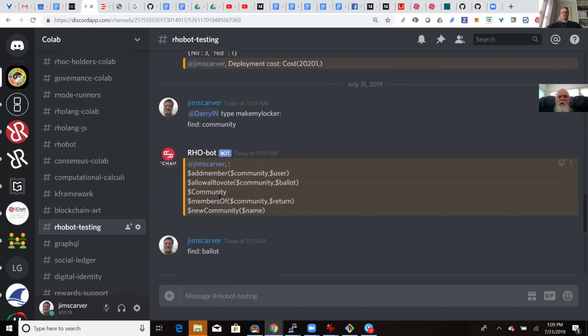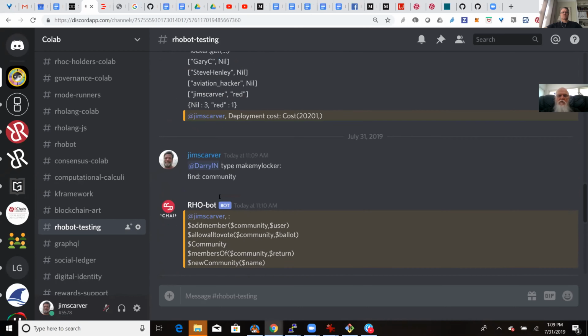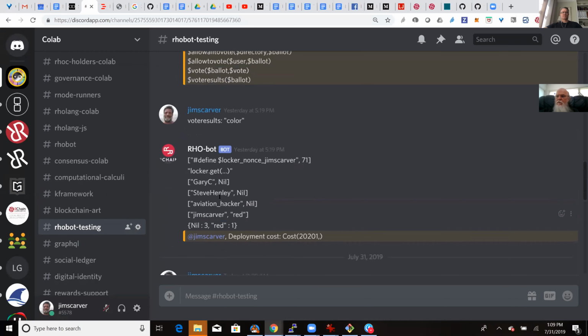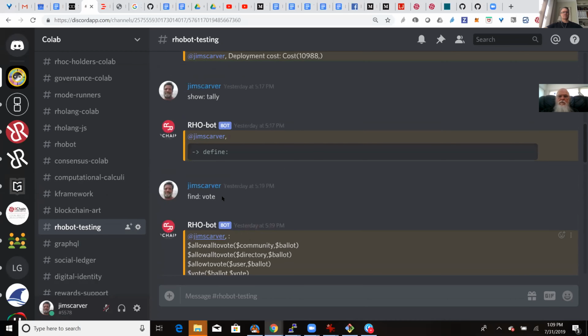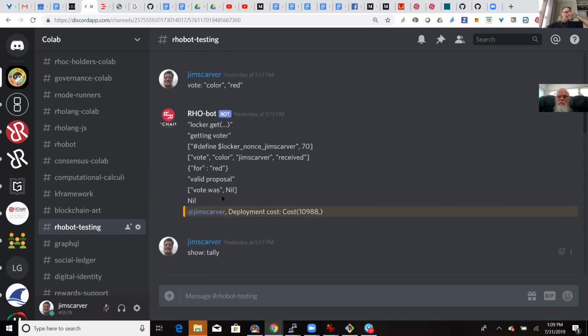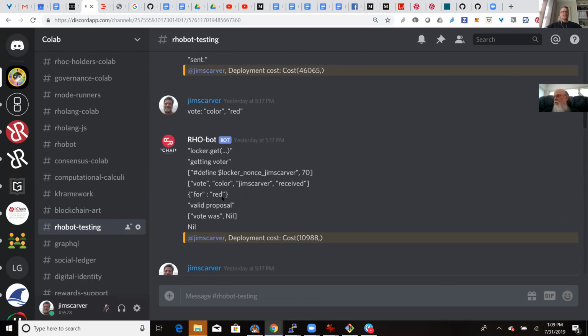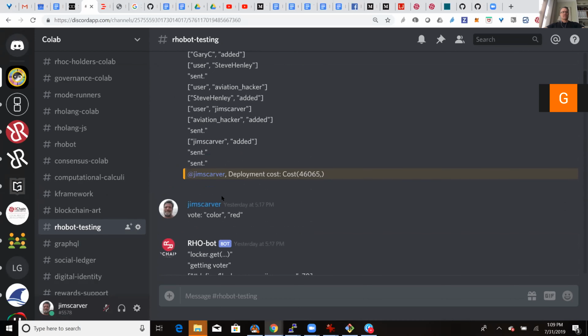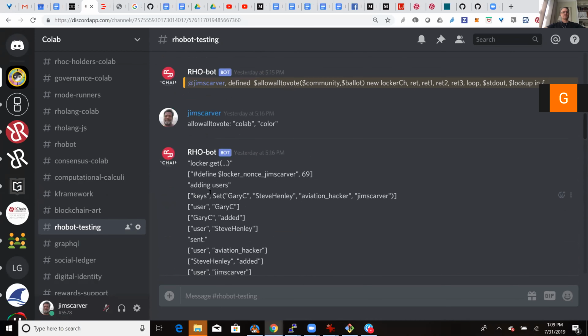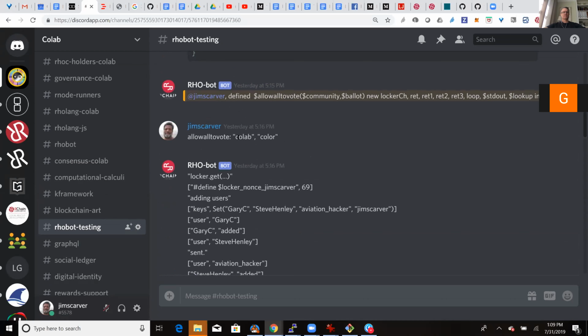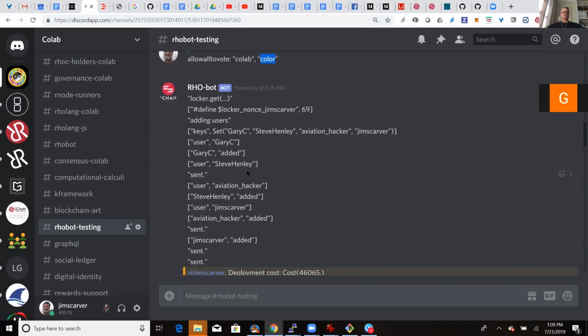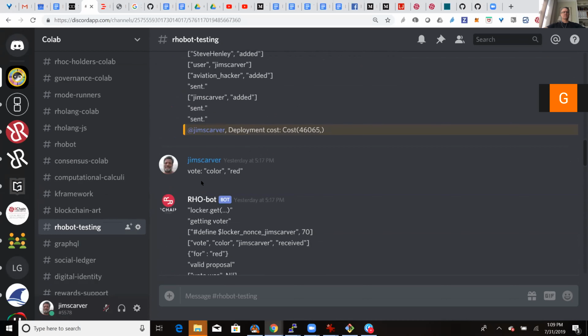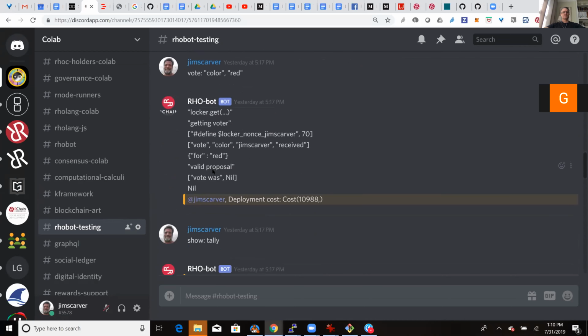We did a new ballot on colors. I voted for the color red. I allowed all the members of CoLab to vote on the color ballot. Because I'm a member of the CoLab community, I can vote on the color red.